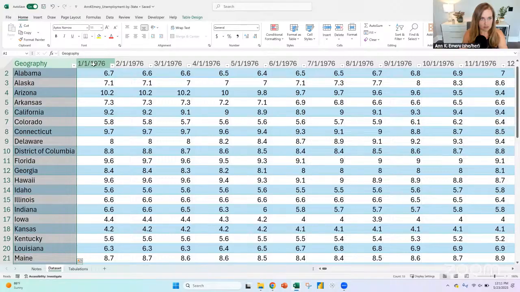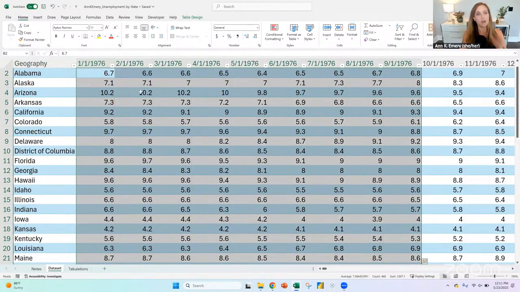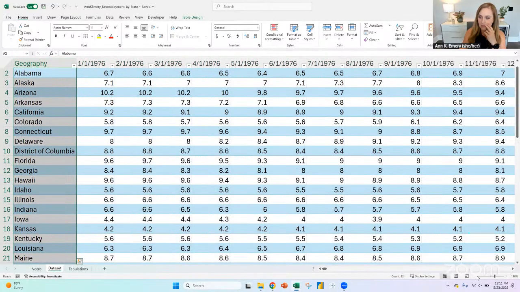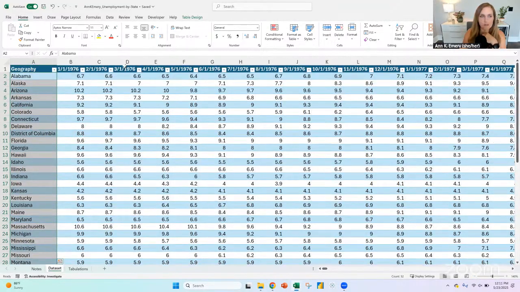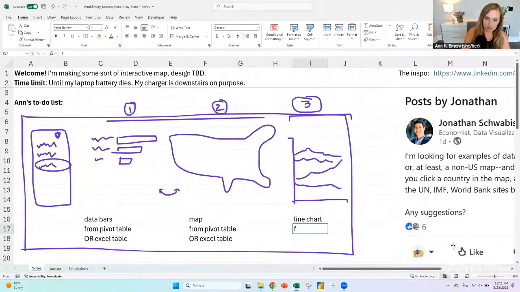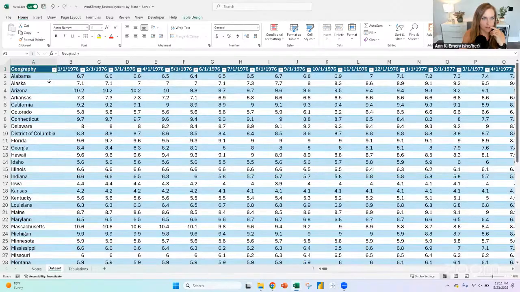It can't do it because it's too wide. I feel like I made this work though the other day. I had a chart similar to this. No, it can. Line chart from Excel table. Otherwise, I have to change it from wide to long, and I don't have time to do that. And I don't think I need to.